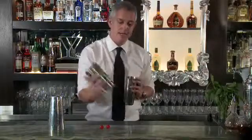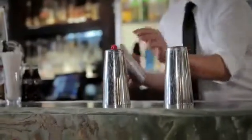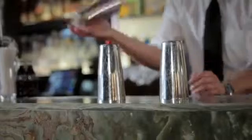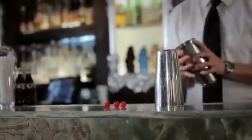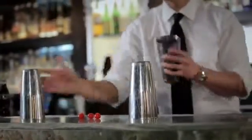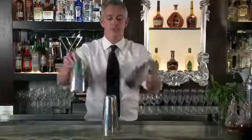Now again, empty tin onto the outside, one with a cherry in it, half a spin and on top of the 2. The outside is the only one with a cherry left, empty tin, on the top, little tap, and now we have 3. Again, empty tin onto the outside, one with a cherry in it, always into the middle with a little half spin, and now of course we have nothing left.